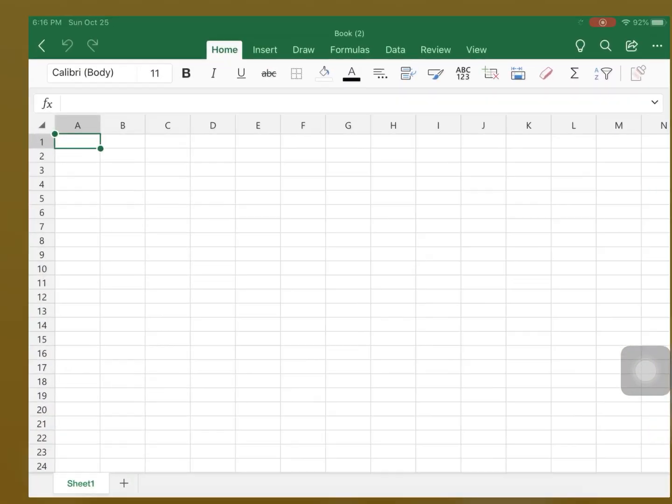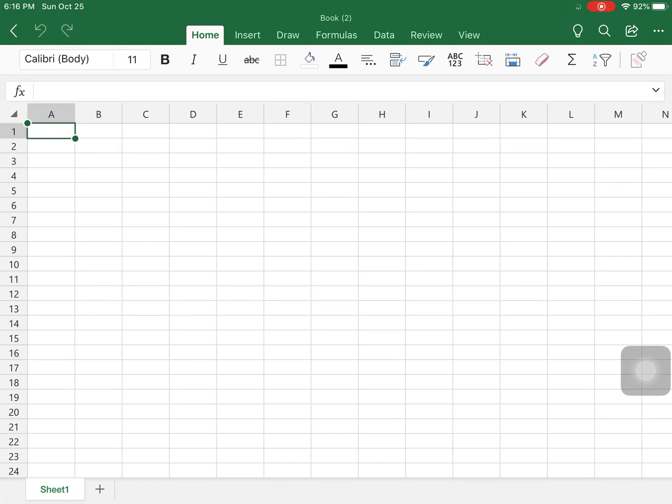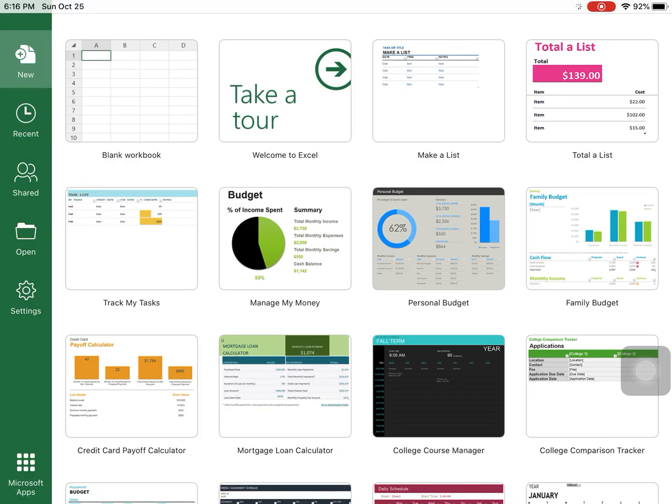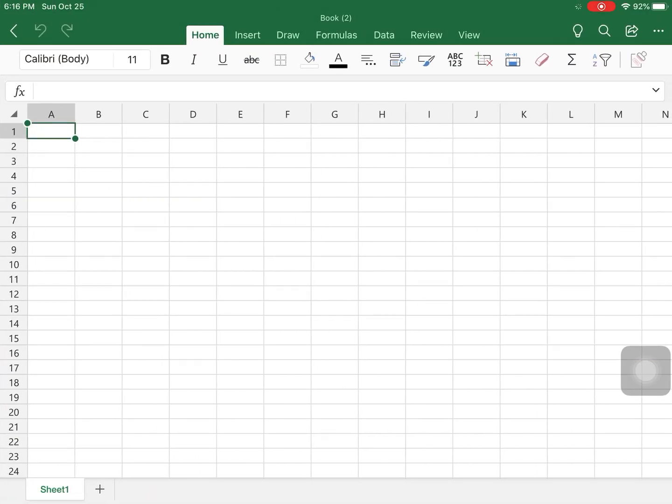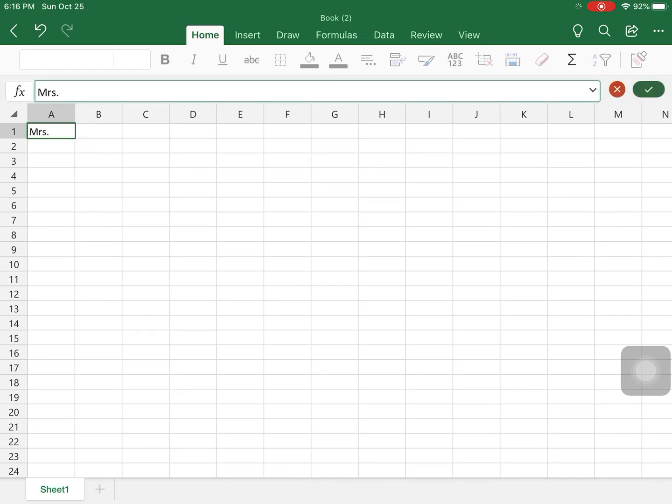So let's start by opening up Microsoft Excel. You have this on your iPads already. First thing I like to do is give my new sheet a name. So let's first just write our names in the top here. And I like having my keyboard attached to do this. So if you've got your keyboard, go ahead and attach it so we can type in our names in the top cell there.